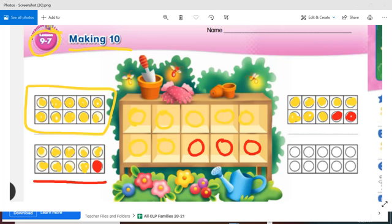So let's fill in our 10 frame with 1, 2, 3 red counters. And how many yellow? 7. 1, 2, 3, 4, 5, 6, 7. So the two parts that make the 10 are 7 and 3. Let's turn our paper over.